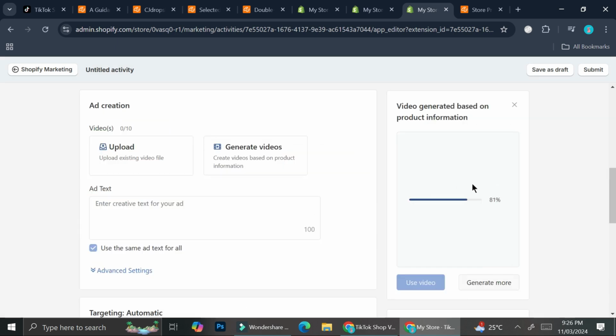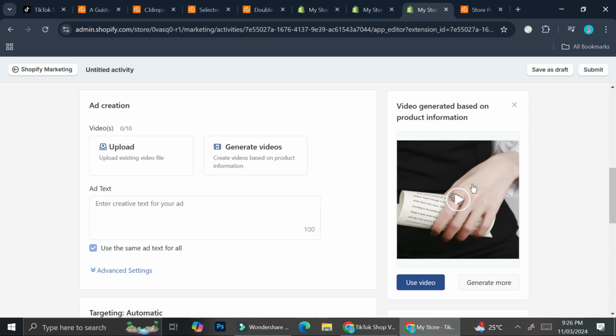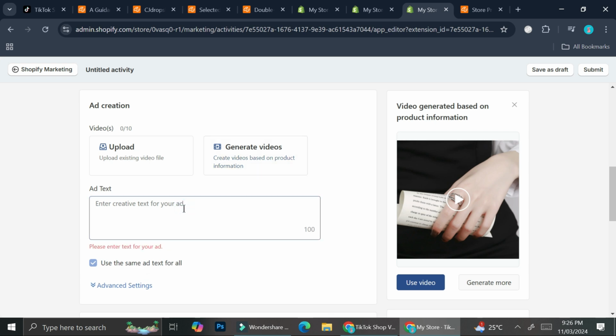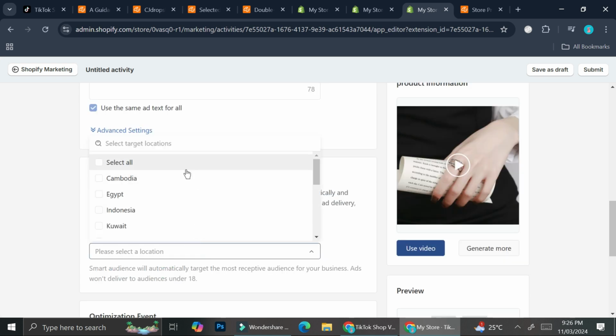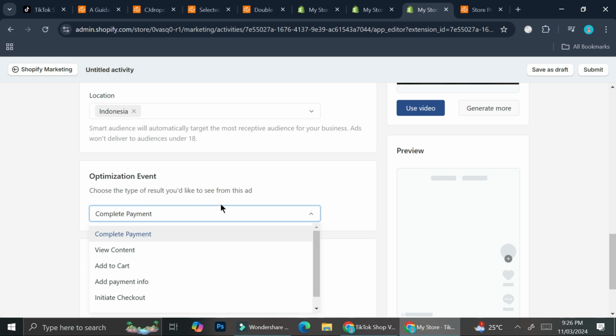And you can change the video if you want to, or you can generate some more video. This is the one that is currently added. You can add the text here. You even have some advanced settings. For example, I'm going to say beautiful woman's ring. And then you can add the targeting automation as well as the optimization event.